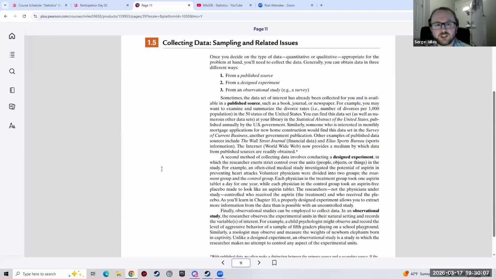If my sample size is too small, if they only pick out one fish and they look at the fish and like, oh yeah, this fish is healthy, throw it back in, they're like, okay, we're done. All the fish are healthy. They only checked one fish, right? The sample size matters and it determines the reliability of the information that we've collected. If I only look at one fish, it could have just been dumb luck that I just happened to pick a healthy fish. That tells me nothing about the population as a whole. So sample size is one thing that really matters for a good sample, a reliable sample.